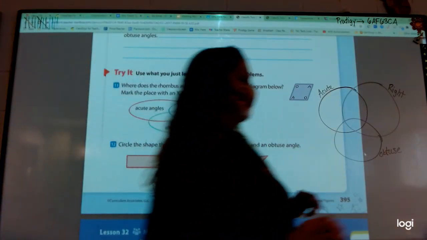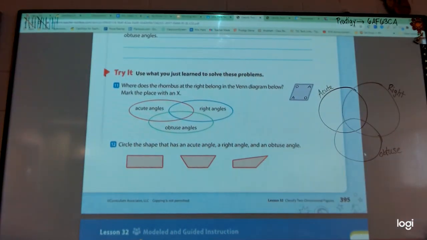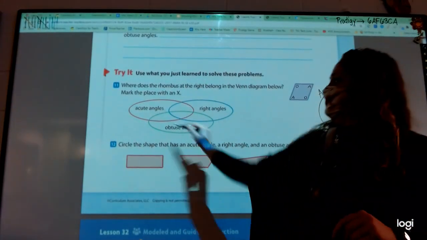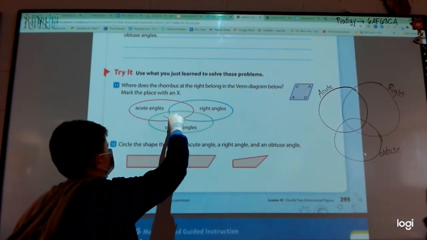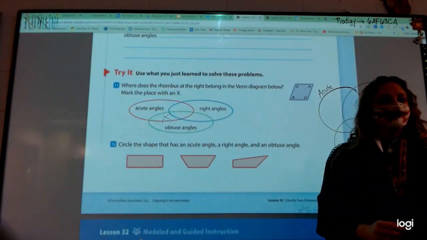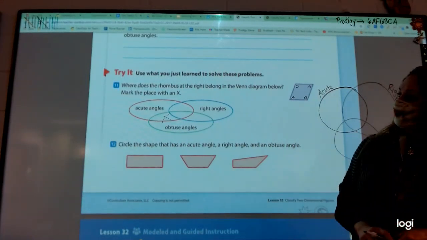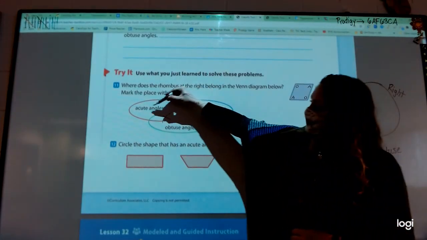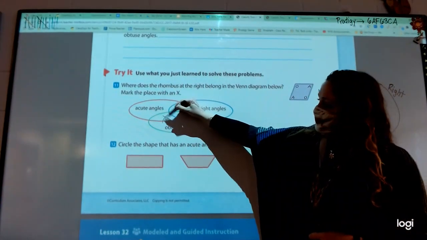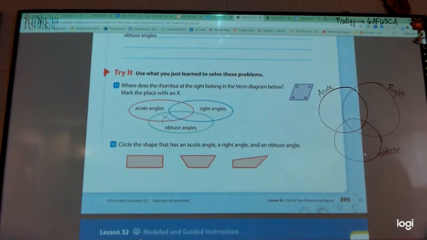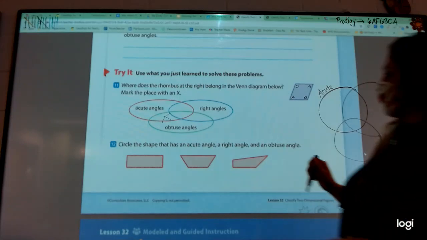You can come up here because it's kind of hard to describe. So you can mark it on this since that's what we'll be using. Good. Can someone else explain why he knew that's where it went? How did he know that's where it went? Emma? Because it's connecting the obtuse and acute angles. Yeah, it's connecting your acute and your obtuse. This is where those overlap. So that is where the rhombus goes. So everyone should place an X in that same spot.